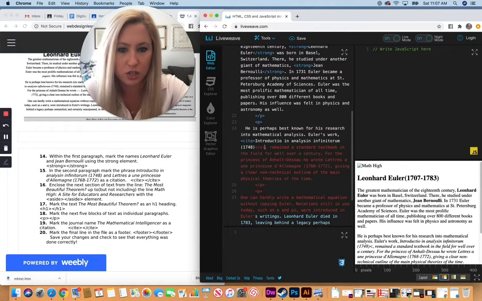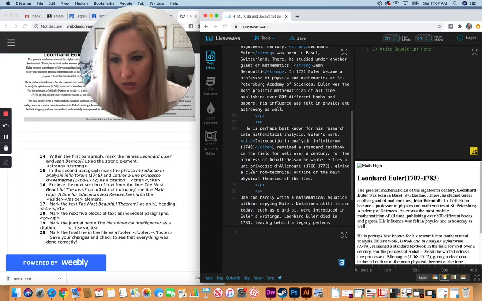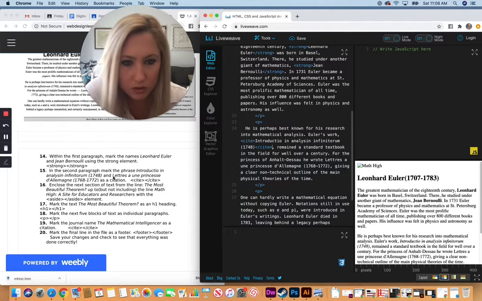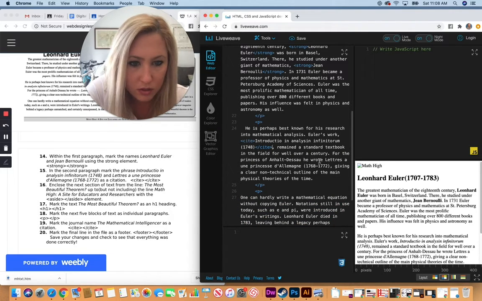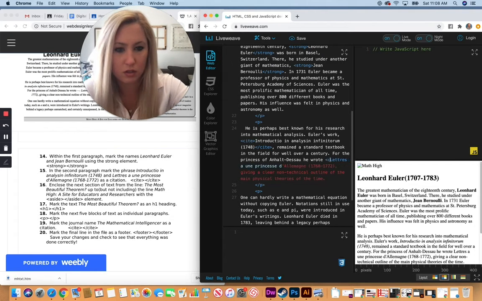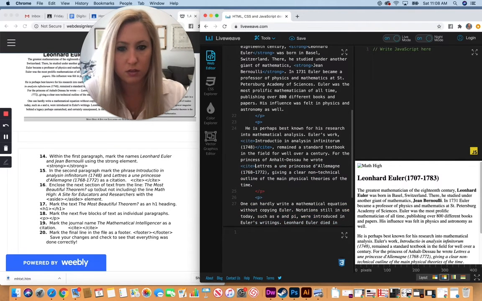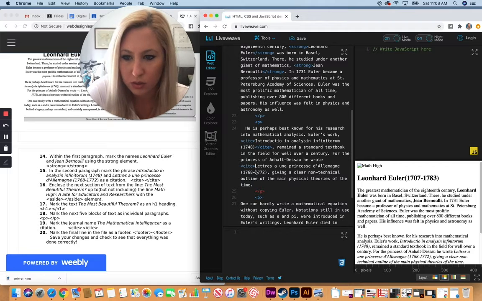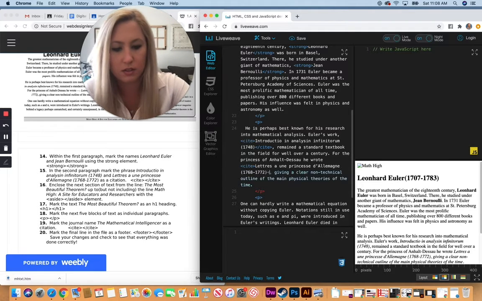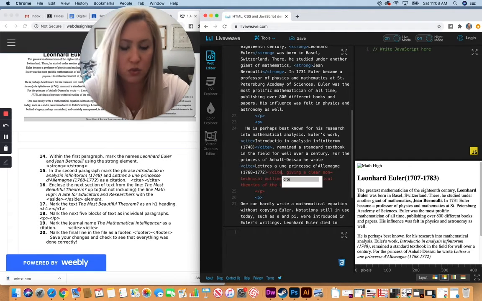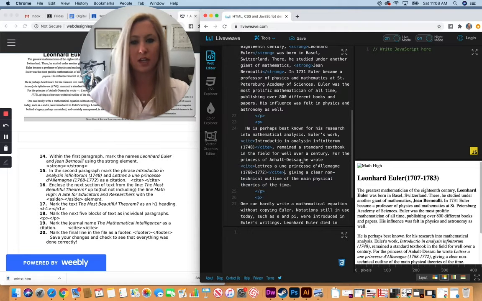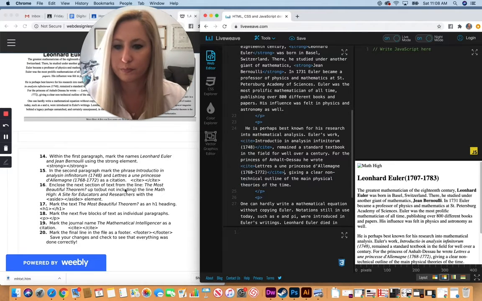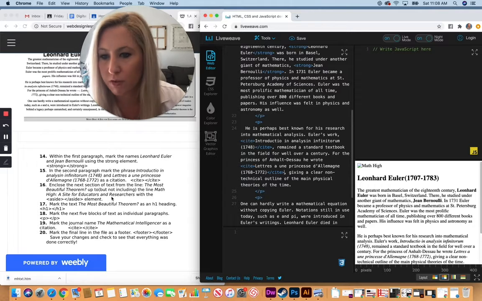Close my citation. And my second one. And again, closing right after that date. So two sets of cite tags inside of that second paragraph is step number 15.